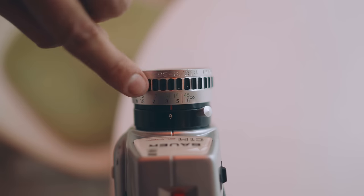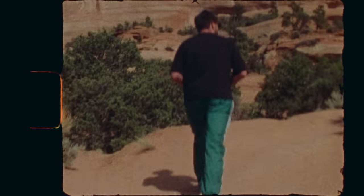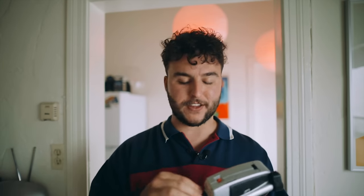On the lens there are rangefinder markings so you can find your focus based on distance, or you can set it to infinity. Out on my road trip at the Great Sand Dunes or in Utah, I just left it on infinity because everything was vast and way in front of me. But when shooting a subject up close, they ended up being out of focus on infinity mode. So what I started doing is zooming in all the way onto my subject, focusing on their face, and then zooming back out to whatever I want and shooting the shot. Zooming in allows you to get close focus, then you zoom out and fire away.